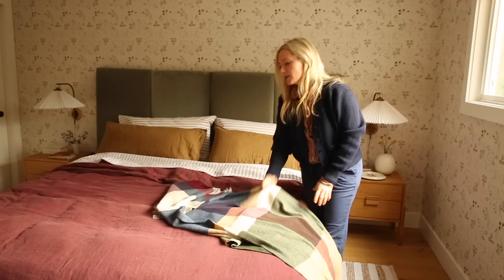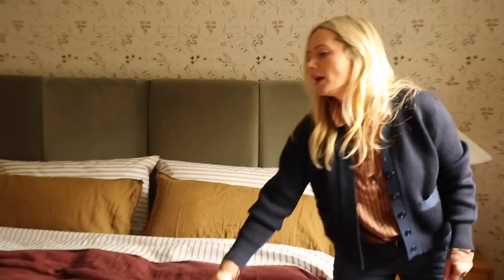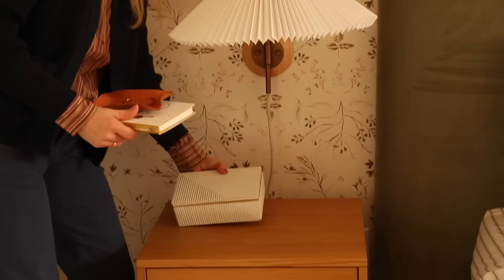What linen does is add a really pretty texture, and this linen is very, very soft. They change their colors all the time and they have bedding essentials as well as sheets and duvets, so if you're in the market, Brooklinen is excellent. Then we finish it off with a really pretty wool blanket that has gorgeous colors in it. So we have texture, we have pattern, we have warmth, we have different materials. We styled out the nightstand, styled out the dresser, and we have this really soft, beautiful statement bedding.